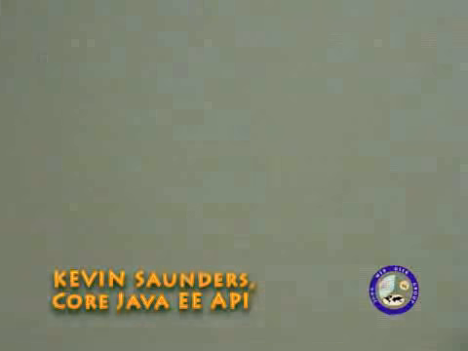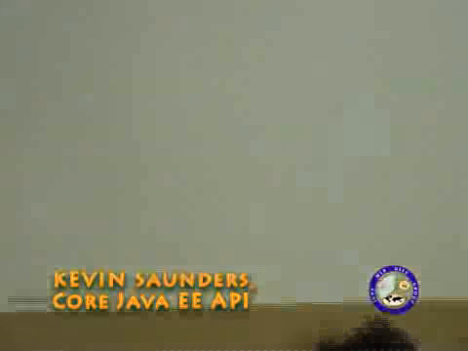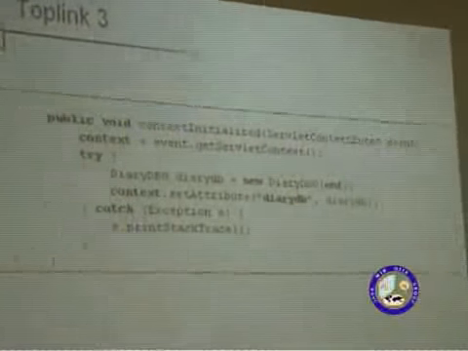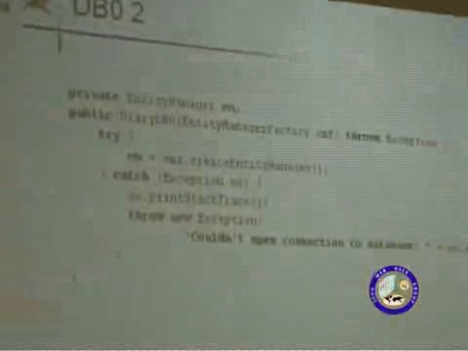Okay, so this is it broken down in a bit more detail. This is the basic one where the context is initialized, and a few lines of code I'm just sticking that in the session. This is the destroyer. And this is the code I'm using to list all the entries from the diary that I've created, and also to edit and insert those entries. So I've broken that down again. The first one is to actually get an entity manager, and in this case, it just tries to create an entity manager given an instance of an entity manager factory.